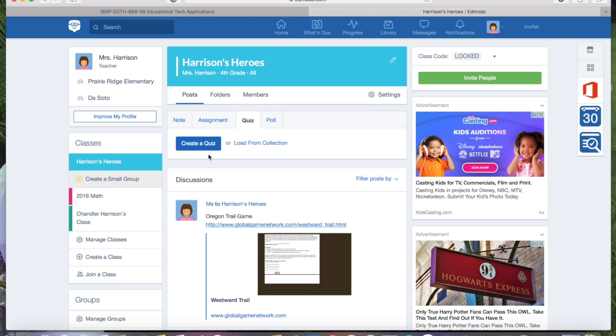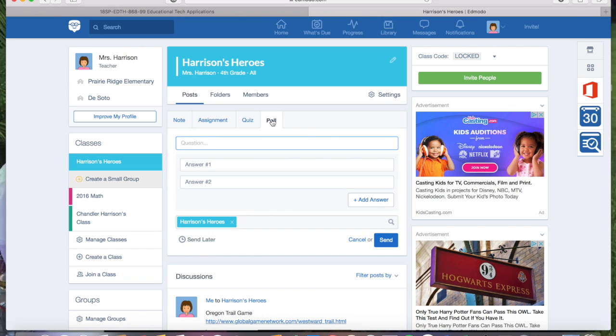The quiz option is really great because it provides the students immediate feedback and it grades their quiz for them. The only part that doesn't grade automatically is the short answer questions. You have to go in there and grade their responses, which is really easy to do. You can also do class polls, which is fun. Post your question, and then you can have multiple answer options. And then once everyone's answered, the students can see the poll results, so they always like that.